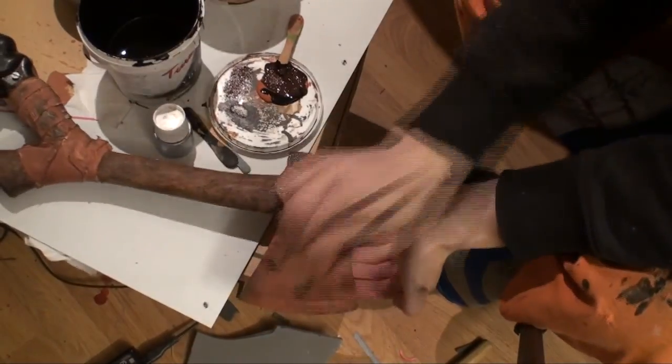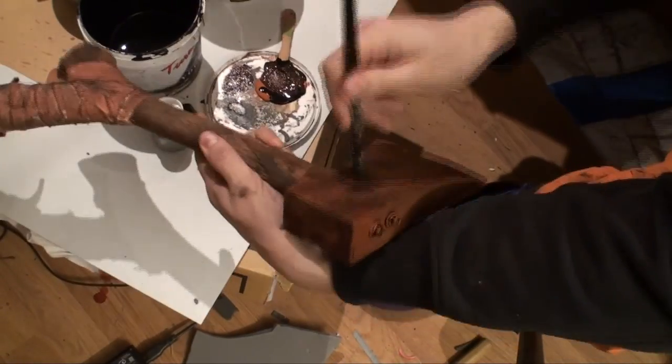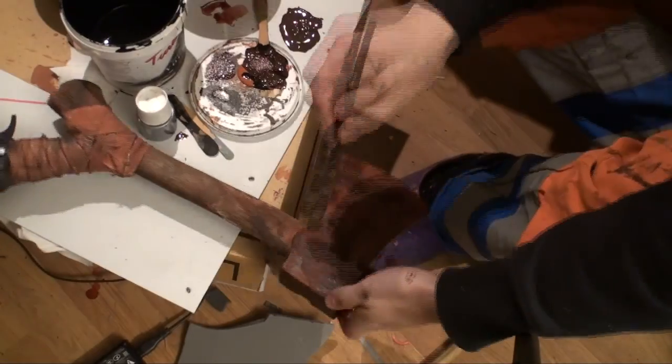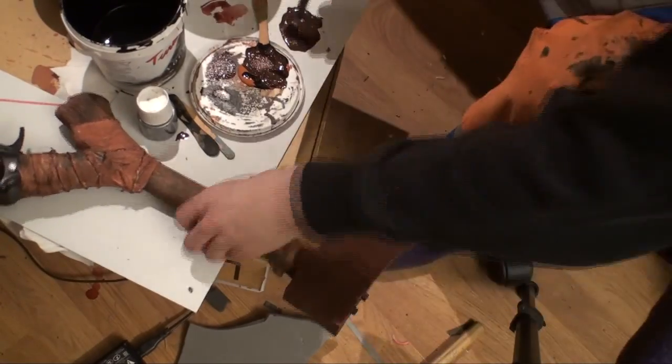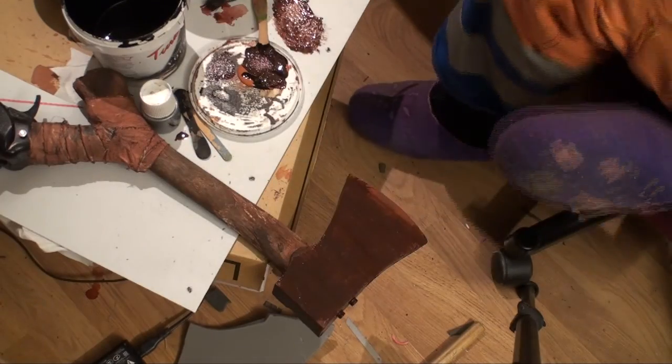And to make rust, we're just gonna slap it on, pushing it to it, so it will have a very irregular pattern. And also take different kinds of brown and let it dry between, so it will get more irregular shapes of rust. And you see, just wiping it up in that layer, and the next layer of dust. Paint the edge in metal paint, and then we are gonna be pretty much finished with this thing.